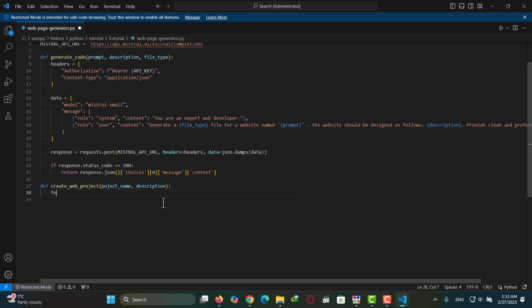First I give it a variable, call it folder_path, and this is equal to os.path.join, and inside join I put os.getcwd(), and we put our project name in here.